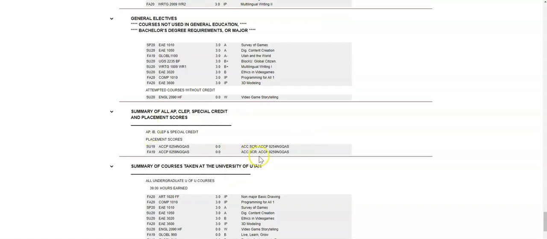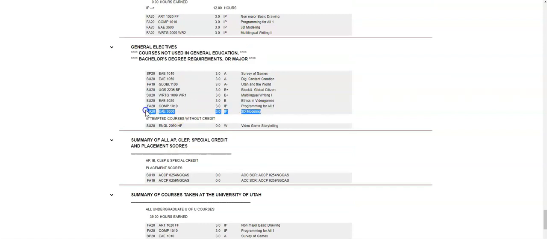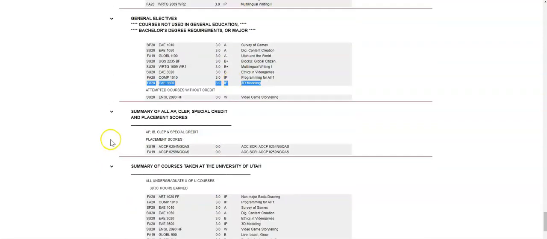Now, in this case, the student only has placement scores from an AccuPlacer test that they took, but if you had any AP scores you sent to the University of Utah, if you had any transfer work sent from another university, it will all be here. You will also see next to the class, for example, if this class had been one that the student transferred in or took concurrently, if it was class matched, so if it was accepted as a course that we teach here and it completed a requirement you needed, it would have a note next to it. So that's how you know, and it would also be up here in your audit as counting for a specific credit or requirement or something like that.